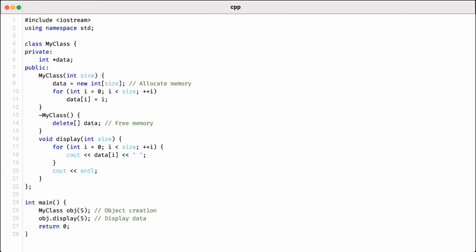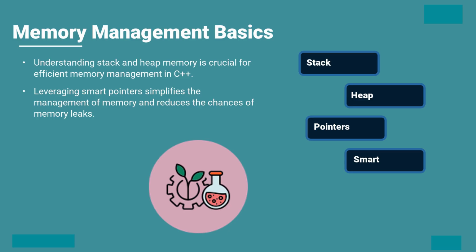Not only does this keep our code clean and manageable, but it also highlights the crucial role of resource management in C++. As we've explored how memory representation works in C++, it's become clear that having a solid grasp on memory management is key to crafting efficient and robust applications.